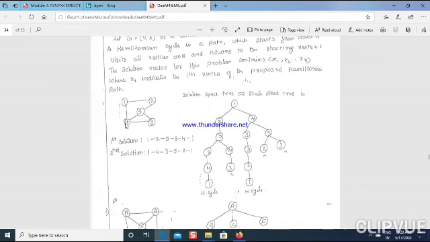Now I want to check, do you have a path from 4 to 1, because I have to come back to the same starting vertex, no? So we are checking whether there is a path from 4 to 1. That means we have traveled from 1 to 2, 2 to 5, 5 to 3, 3 to 4, 4 to 1. So I got one solution, one Hamiltonian cycle, one solution vector, that is this one.